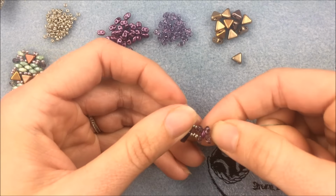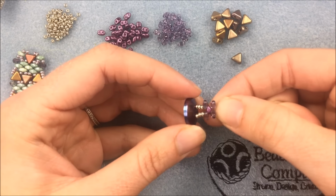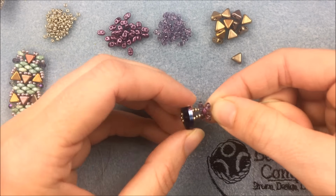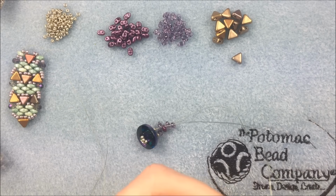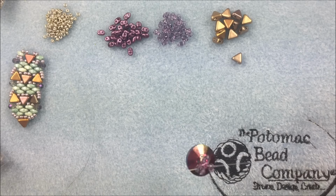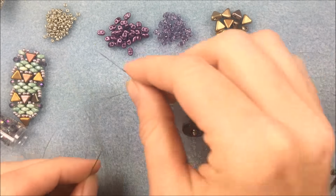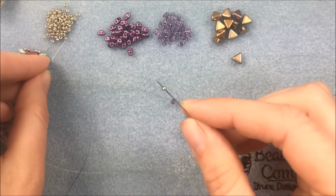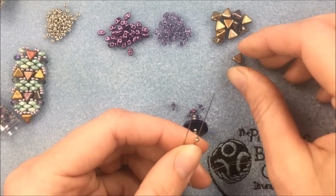And you can see here they're going to sit with the outer holes, the empty holes towards the outside, and then that Bordeaux one collecting kind of in the middle. That's going to be the same pattern that we do the whole length of the bracelet. In between this pattern of 2, 1, 2, we're going to add an 11-0 on each needle, and then we're going to add a key up.